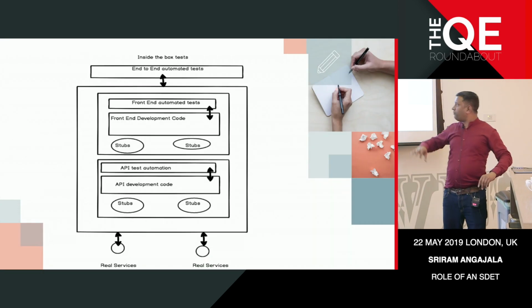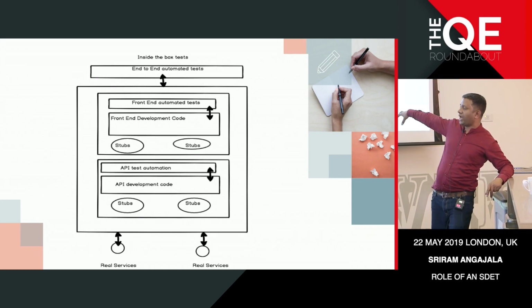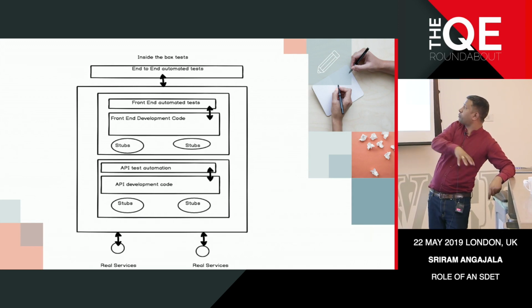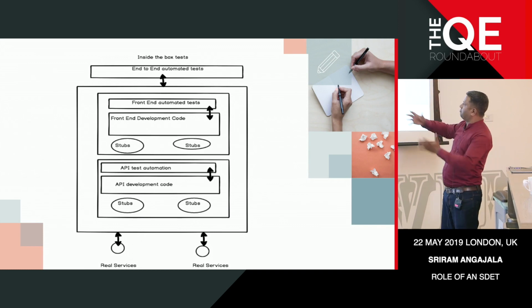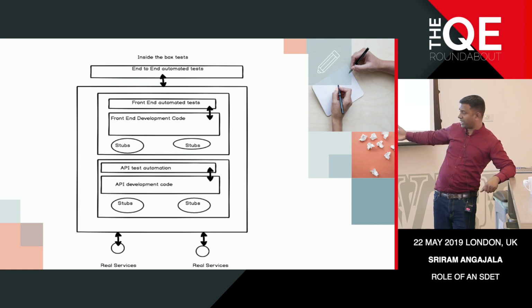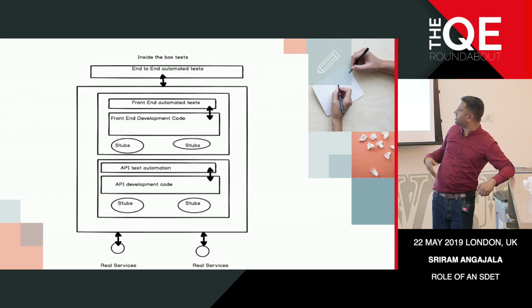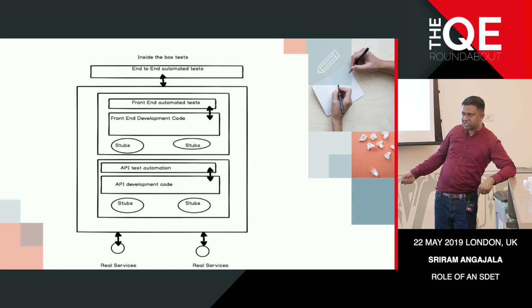Okay, so from an SDET point of view, how will an application look? Previously you saw the view of an automation tester, but the view of an SDET is where he decouples the front end and back end. The important part is using stubs. He should be in a position to use the stubs. It's not about completely replacing the whole API system and only using stubs, but he should be intelligent enough to decide where to use stubs and where to use the real third-party services. Because we can't just use stubs and go to production.